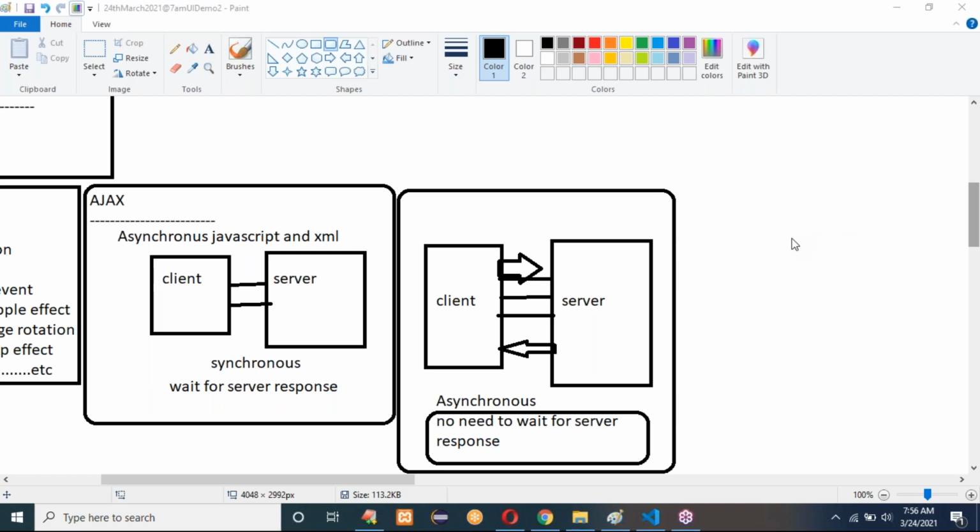Yes, Shweta, it is like wait and update before, so that is synchronous. Yes. So we have to wait in the synchronous process. In the asynchronous process, we need not wait. Are you able to follow my class, or am I going fast?